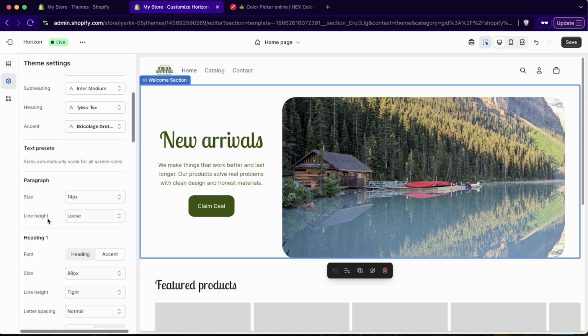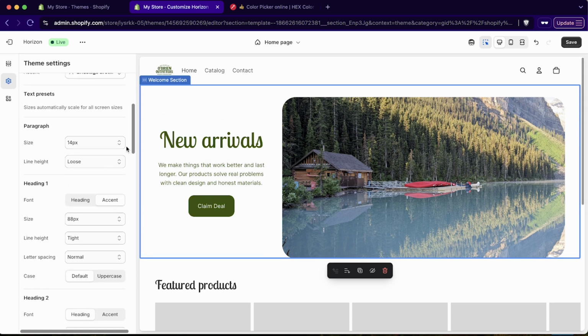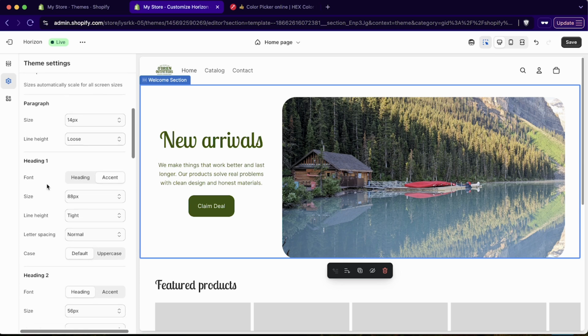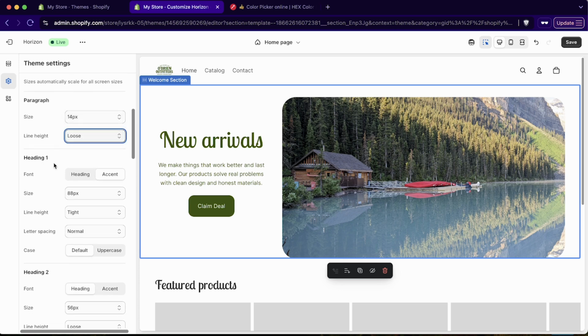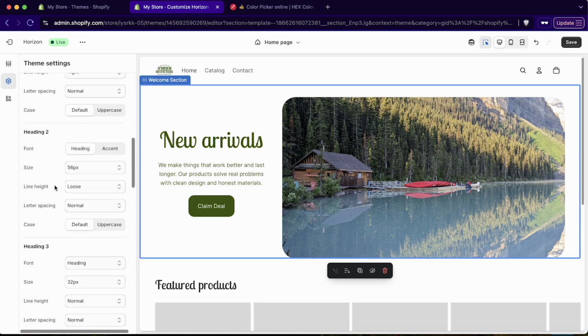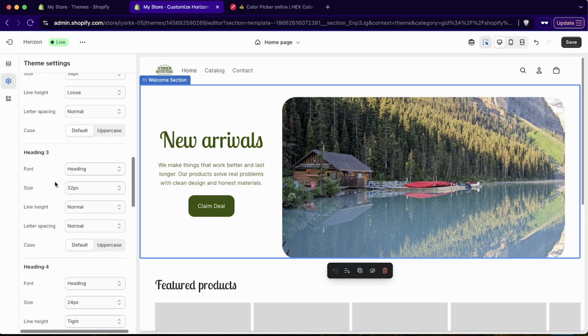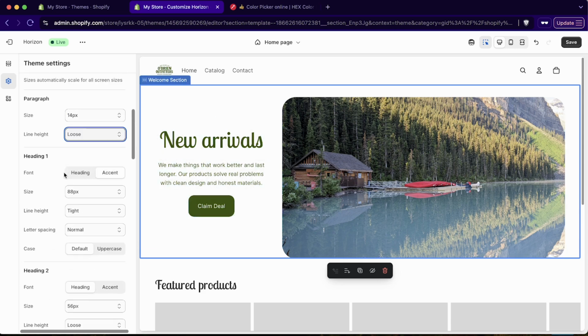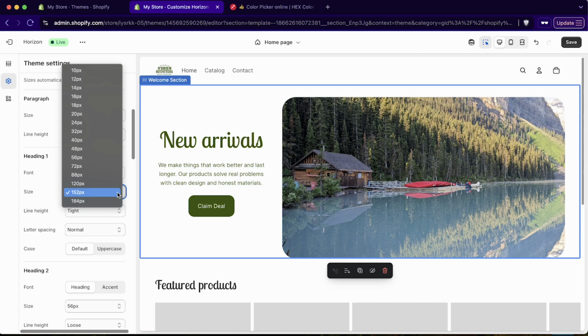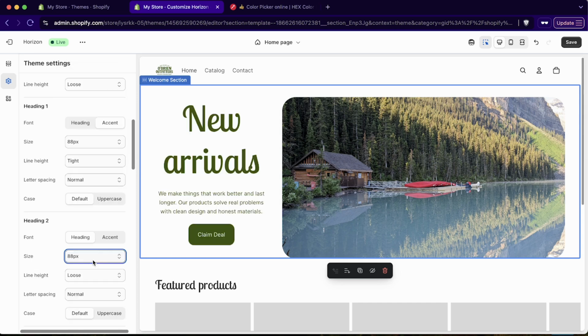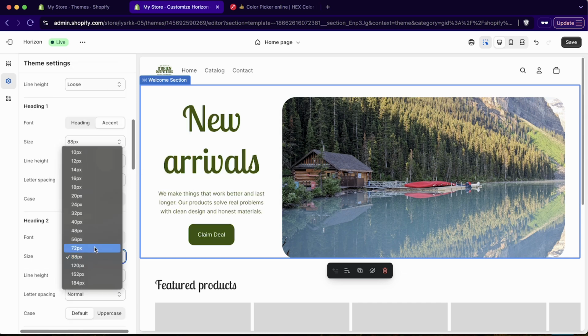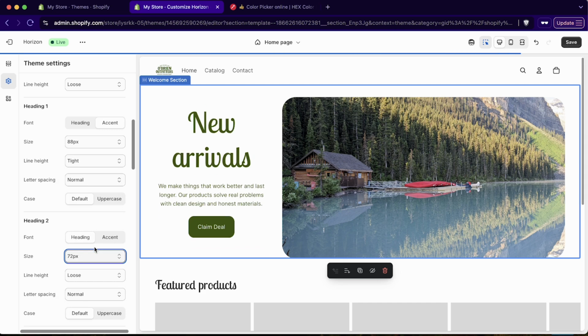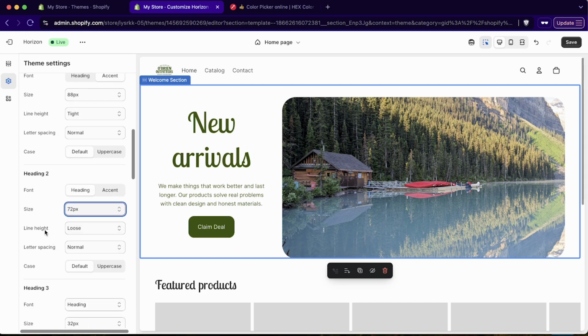We can also choose some different font aspects. So if you want larger font for paragraph, or if you want the line height to change, this is really getting a little bit more nitty gritty as you start editing through your website. So this right here, I believe should be a heading 1. So if we go to heading 1, we could change the size of that, maybe make that a lot bigger or a little bigger. It actually didn't affect it. That must be an H2 right there. Yeah, that's H2. So you can see heading 2, if you want that size a little bit bigger or smaller, this is where it'll go to change the size.